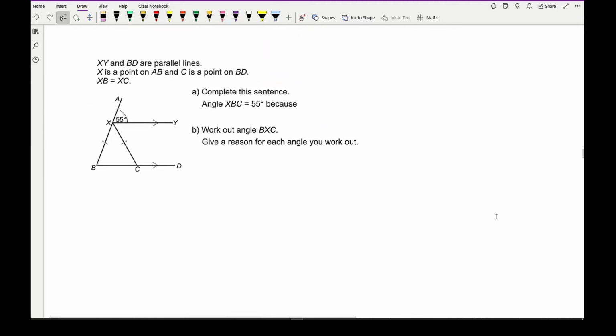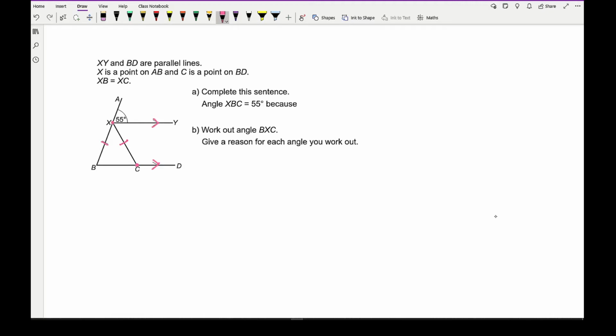Then moving on to the next question. Now again, here are a lot of letters, and this will be classed as a high level question, but it's important that you establish what the actual question means. So here it says that the lines XY and BD are parallel lines, and you can see that with the little arrows drawn on the diagram. It also says that X is a point on the line AB and C is a point on the line BD. So it's just random points on those 2 respective lines. And it says that the distance between X to B and X to C are both the same. So these lines will obviously not mean that they're parallel, because they definitely don't look like parallel lines, but it means that they are equal length.